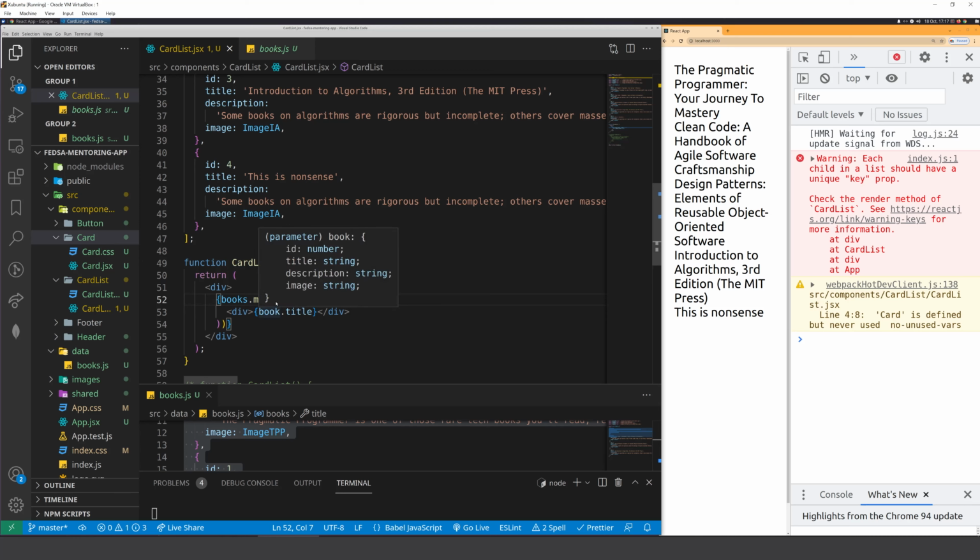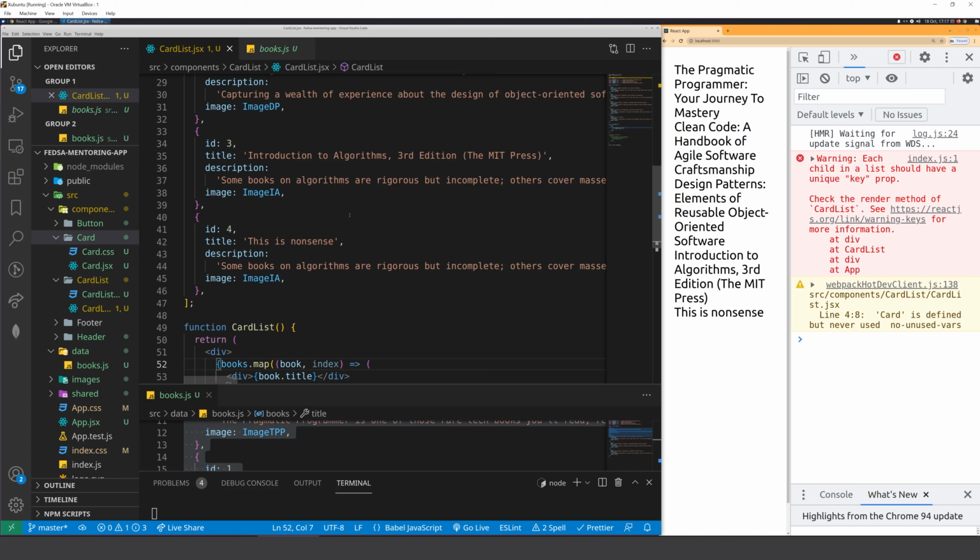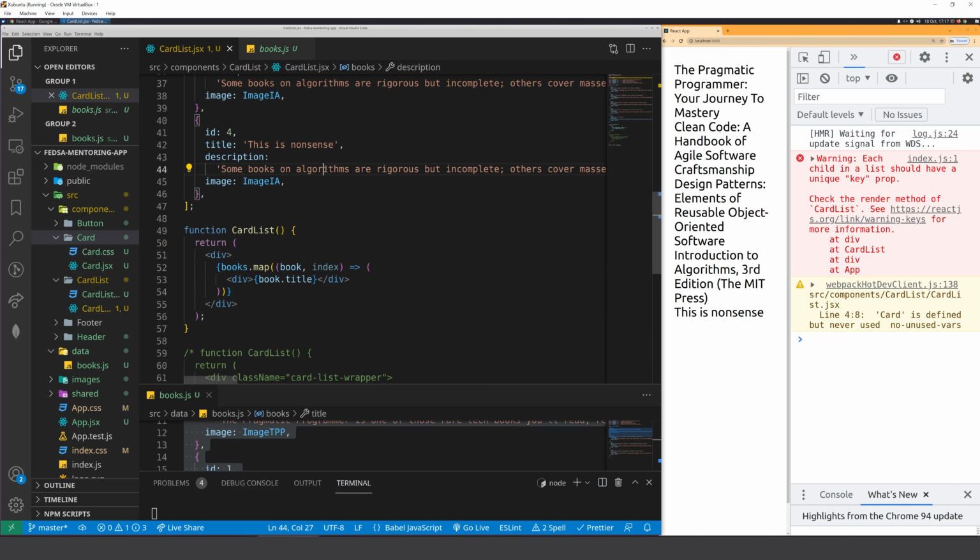Now, before I go and I start changing it to a card, I want to discuss the key property. So in our last session, I touched towards the end on the virtual DOM, and basically what that is, React takes a snapshot of your code, and then when something else changes, like for example, there's a new element that's been added, it does a comparison called a diff between that old snapshot and the new snapshot, and then it sees what is different, and whatever is different, it then goes and adds just that part of HTML into your actual DOM. So by doing that, just having basically JavaScript objects for comparison, it ends up being a lot faster than if I try to actually do a proper DOM comparison against another DOM.